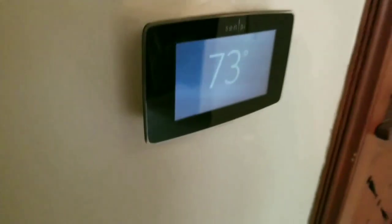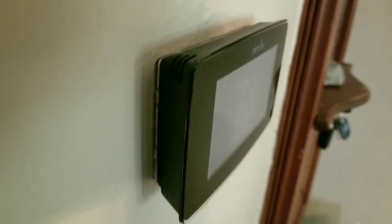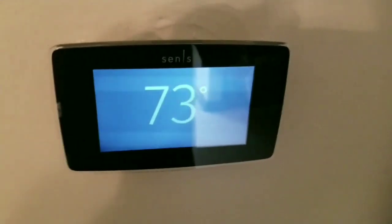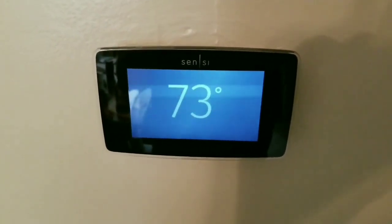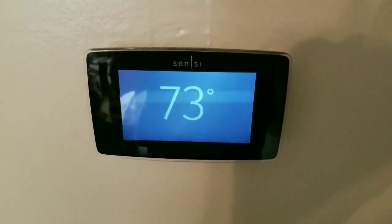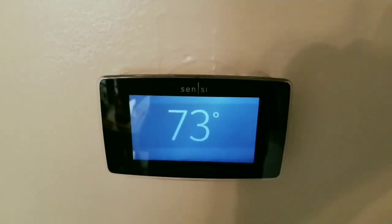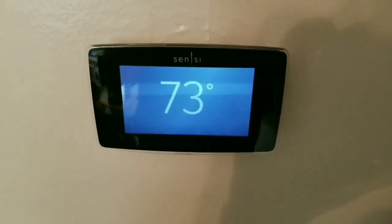Overall, the actual look of the thermostat on the wall is very nice. It mounts very nicely. It's very flush. I think they do have a back plate that's available if you maybe have holes in your wall or something like that. If you look at my wall, it looks pretty good. I live in an older house. It was built in 1934, has plaster and lath walls, so you can see a little bit of marking from old thermostats that were there many years ago, but it has been refinished fairly well, and you don't really notice it much. I mean, it looks just fine.